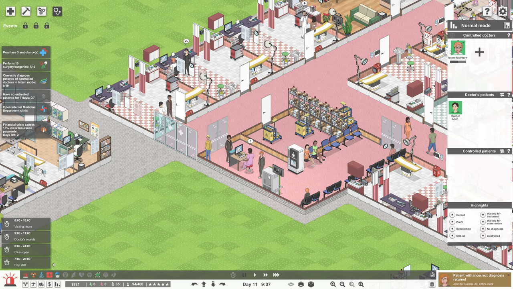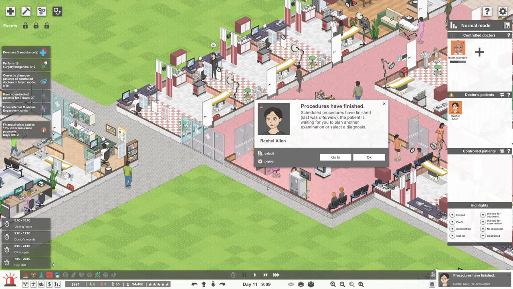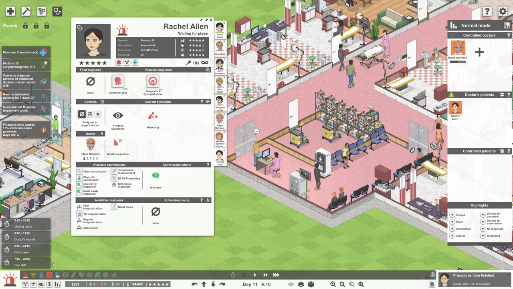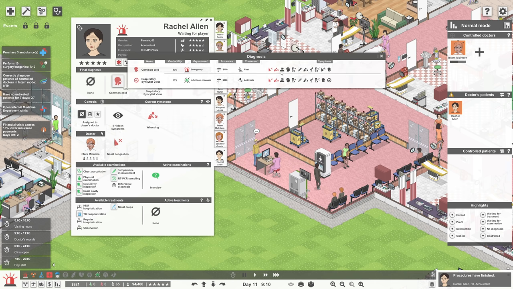Okay, so doctor mode, control doctors. When it's green, it means that there's an examination. Okay. Now, we can either diagnose you with a cold or respiratory syncytial virus. Now, what are we going to do that can determine? Sore throat, these are the symptoms. Physical examination. What else? Chest auscultation, fever. Okay, they're pretty much exactly the same. Apart from physical examination, inflamed sinuses, nasal cavity inspection.